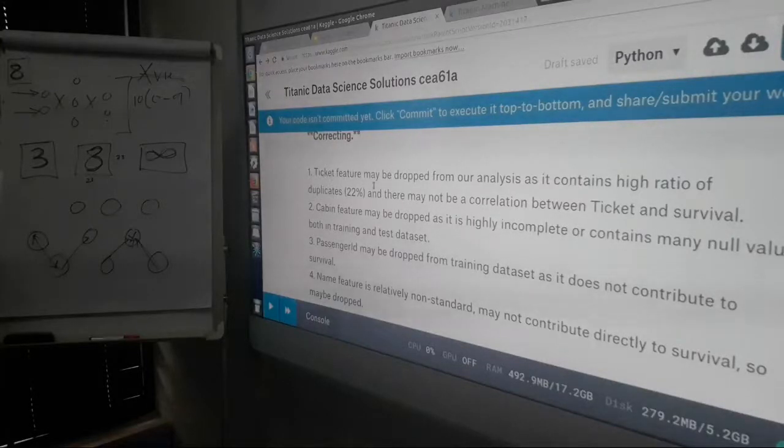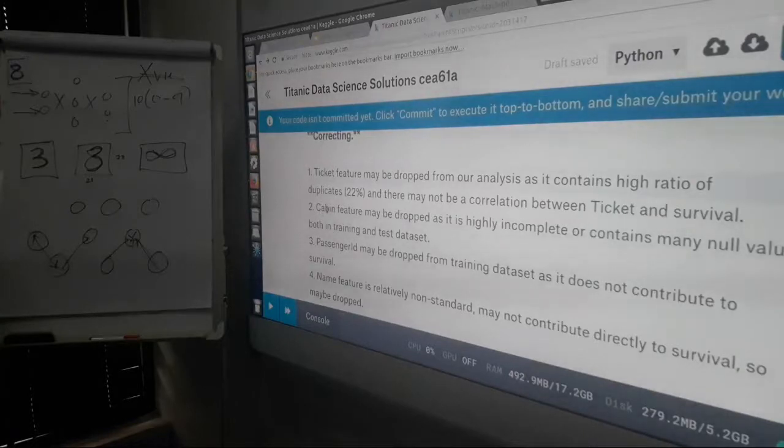So the ticket feature may be dropped from our analysis as it contains a high ratio of duplicates, 22%, and there may not be a correlation between ticket and survival. So he identified this feature, ticket, as having no correlation with survival, so he dropped it, and it has duplicates again.